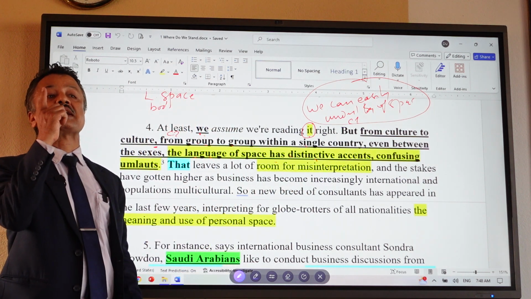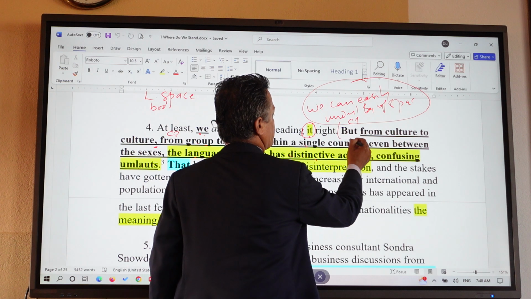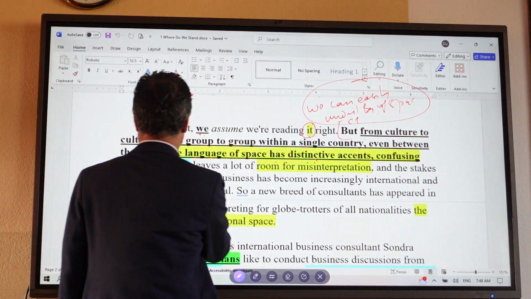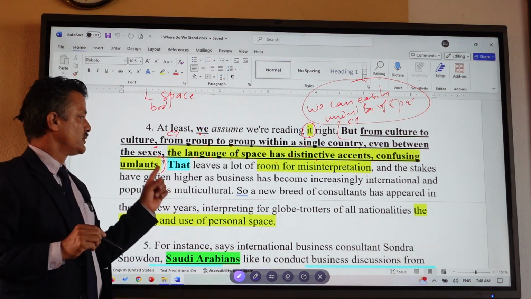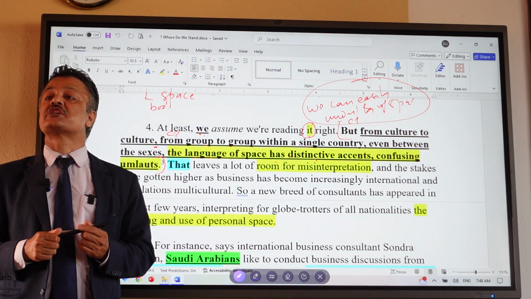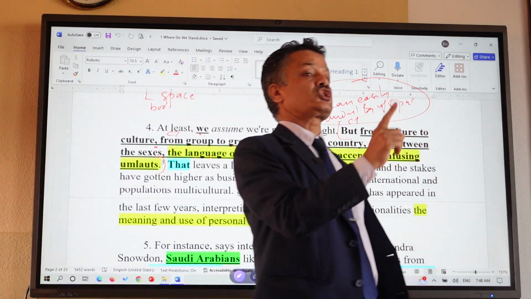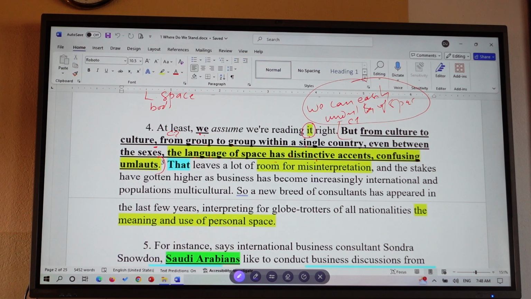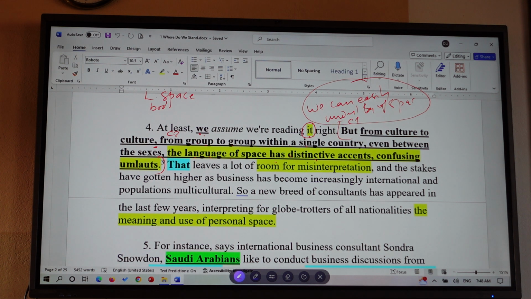This is a sentence. Look here, it begins here and it ends here. This is called a thesis statement. A thesis statement is a sentence that expresses an idea which is so important that you can explain that idea in 1 paragraph, 2, 3, 4 paragraph, in 20 page, 30 page, 1000 page.